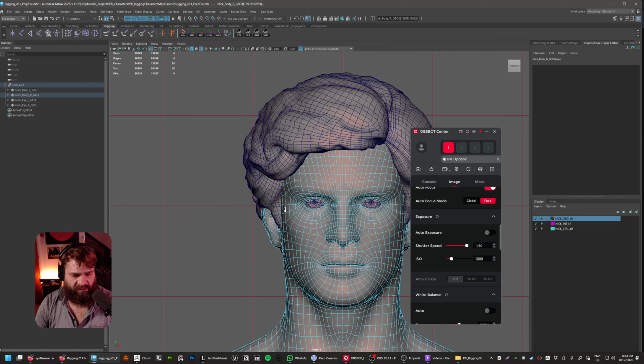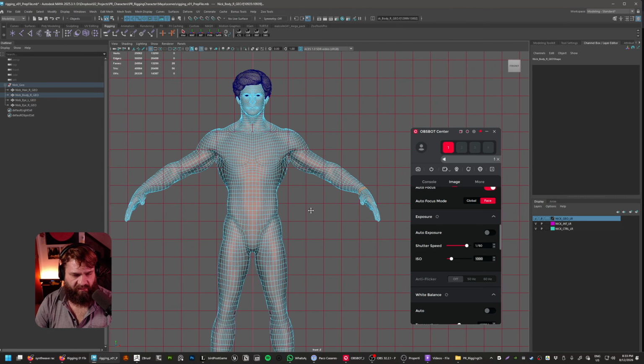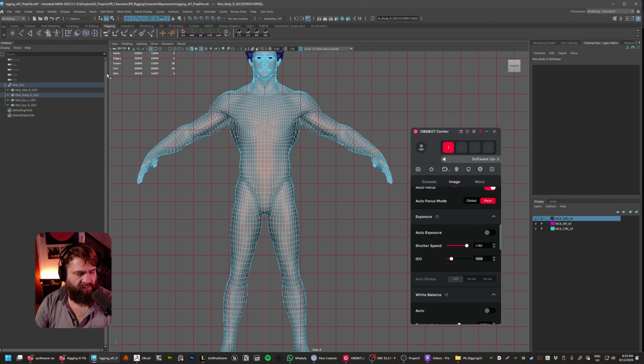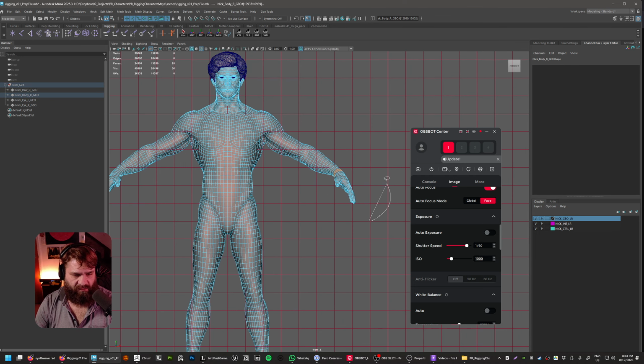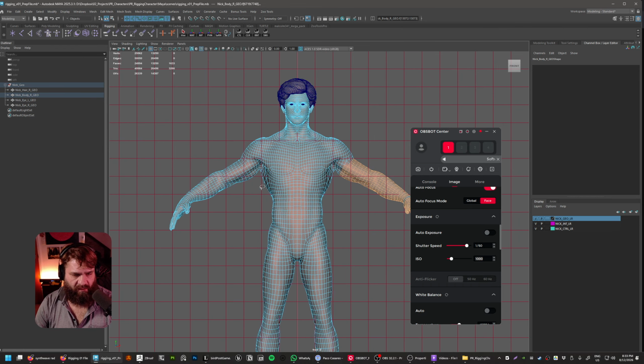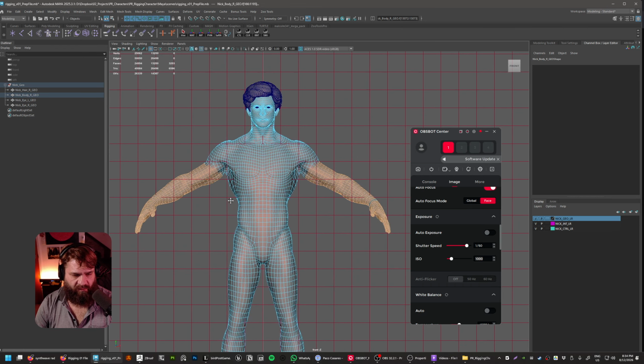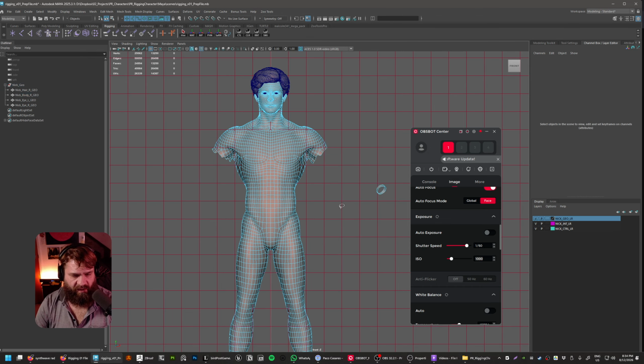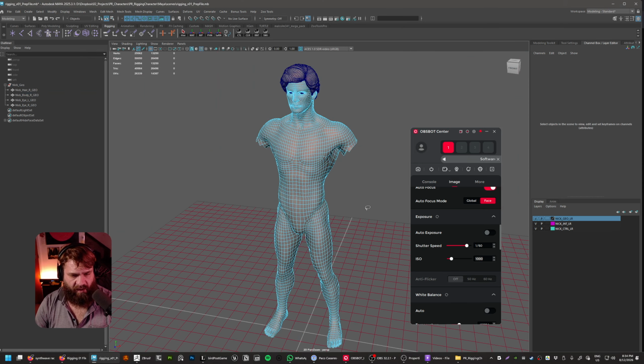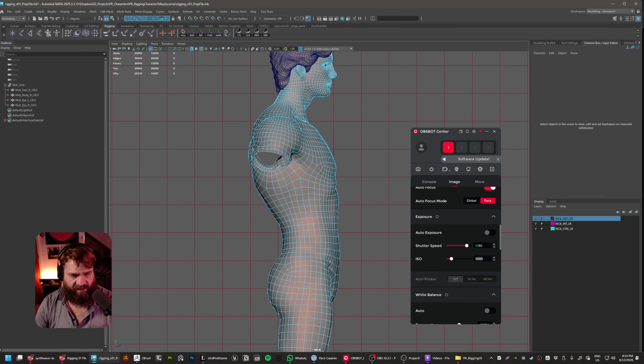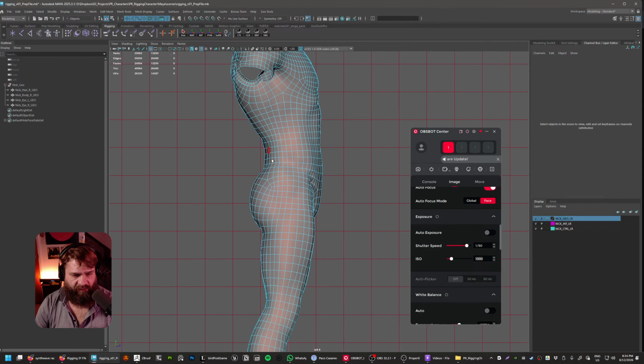Actually, let's do it this way because I'm lazy right now. Let's go. That's all. Cool. 1 and 2. Hide those guys. And we can put them back in a second. And this is so we can see on the side there a little bit better how we're cutting that through.